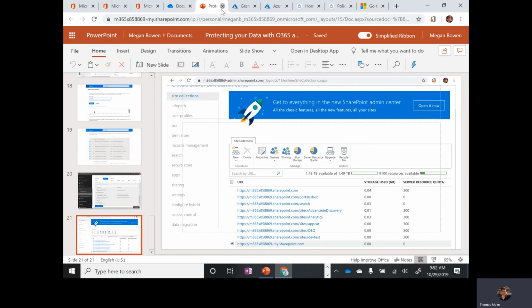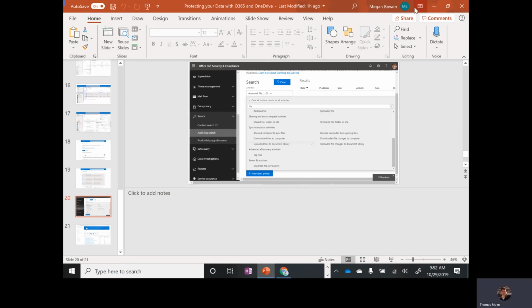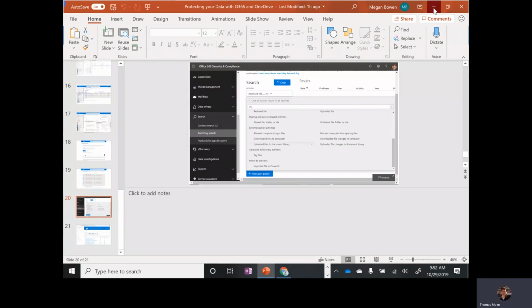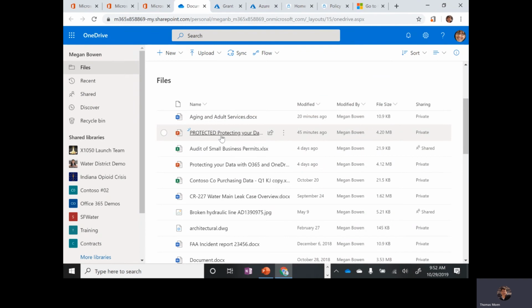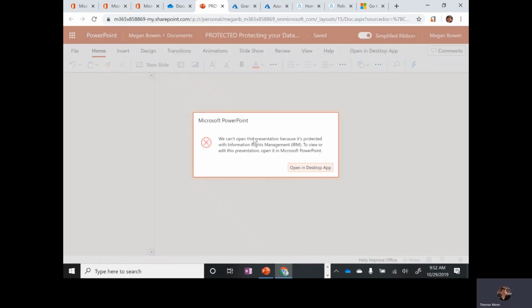That's all good. But what I did in the meantime is I opened this file as me, as Tom Moen here. I had to sign back in as Megan Bowen for this part of the demonstration. Now, this protected file, I protected it with rights management from Microsoft. So let's say I shared this rights management file with Megan Bowen. The nice thing is that I can rescind that access to Megan at any time I want to. So I can revoke access, I can take access away.